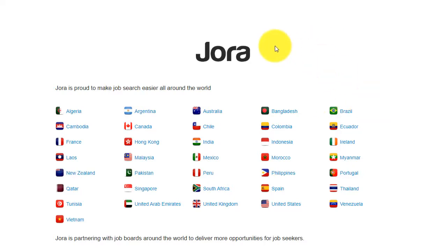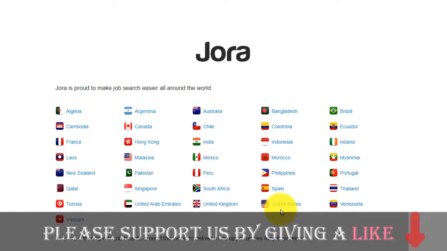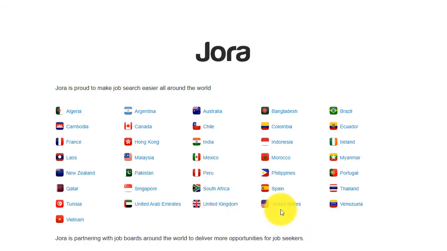So the main strategy here is that you choose any country you want, but I prefer to use the United States because most people search online there and they can buy very easily. The reason we choose this offer is that people spend less money on it, something like 28 or $30, and they are getting their desired jobs actually. So that's why it converts very easily and people can purchase it very easily. So we are just targeting the United States.